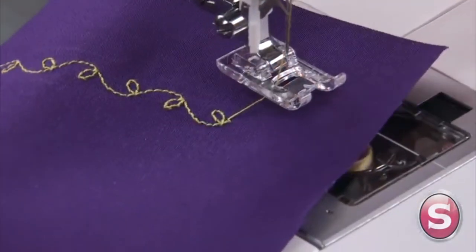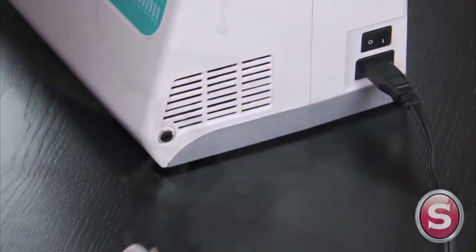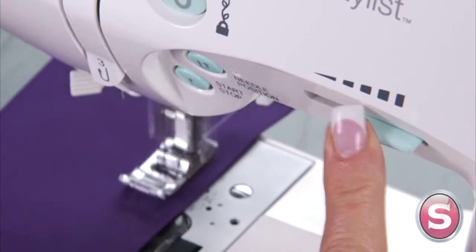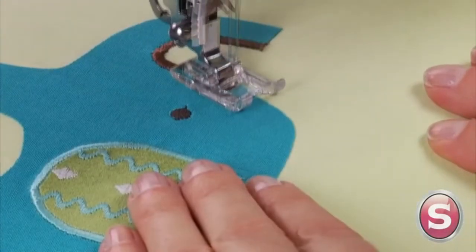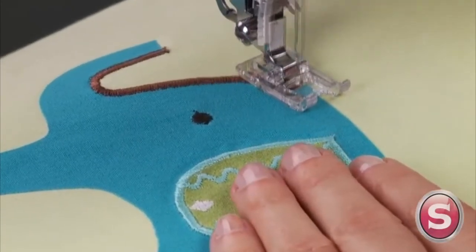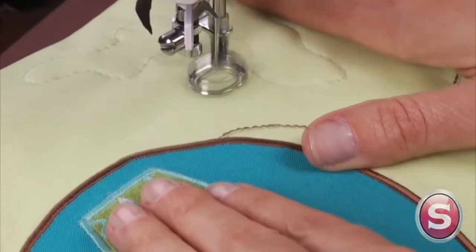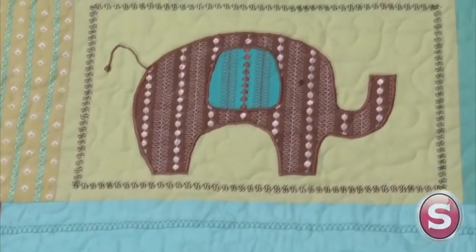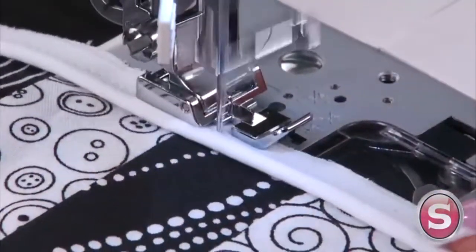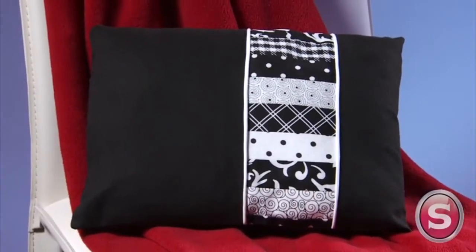For added convenience and comfort, this machine can sew without the use of a foot controller, and you have complete control of the speed of the machine without the foot controller. The programmable needle up-down is great for quilters and a must-have for precision applique work. The darning and embroidery foot is great for projects like free motion sewing. The zipper foot has multiple functions. Whether you're fashion or home tech sewing, use the zipper foot to easily insert zippers and piping.